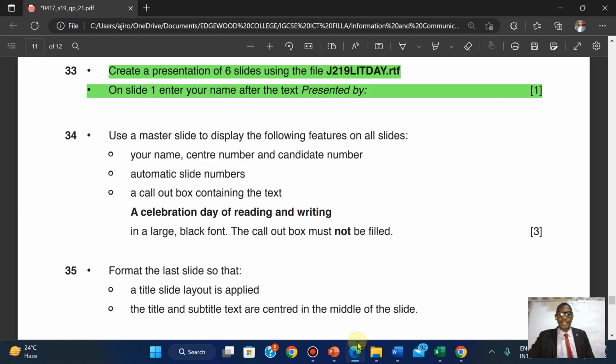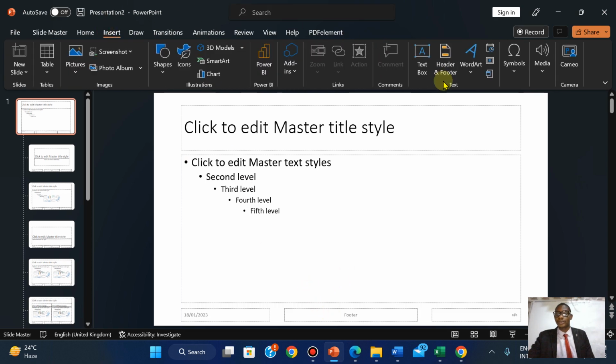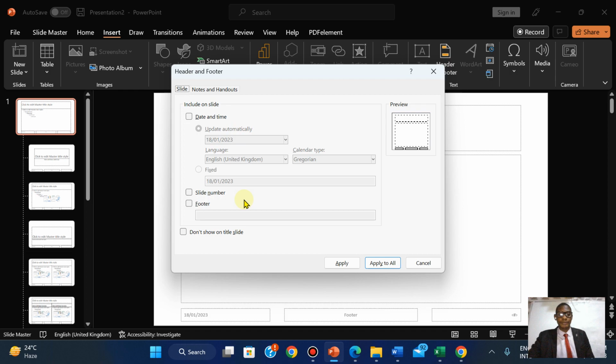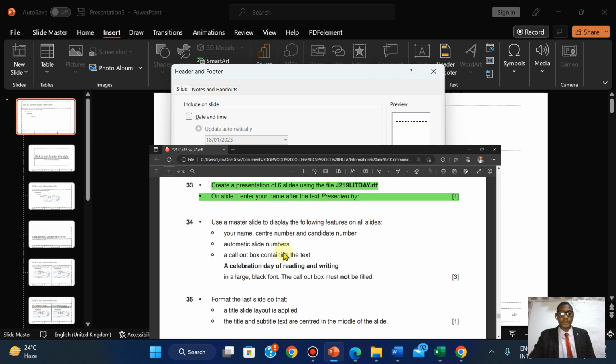Your name, center number, candidate number. So I'm going to click on Insert, and right here I'm going to check this. If you don't check it, it's not going to appear. My center number is AN017. Obviously, in your exam, you will be supplied with this information. My candidate number is 2023. What else? The automatic slide number.